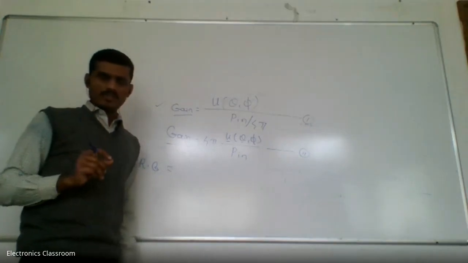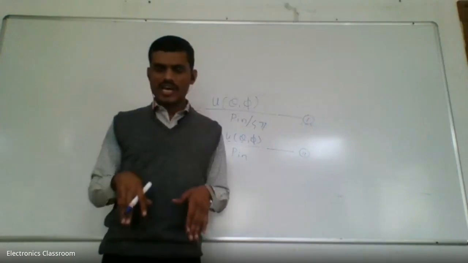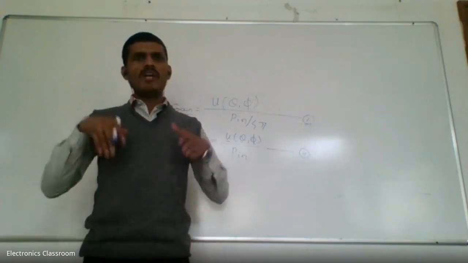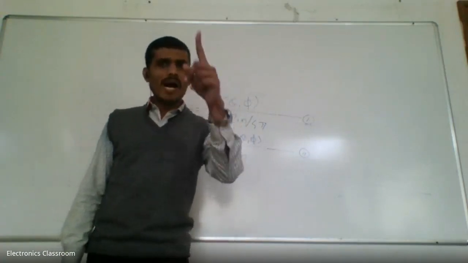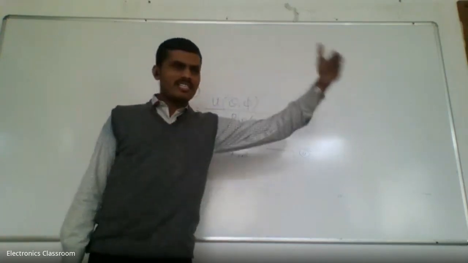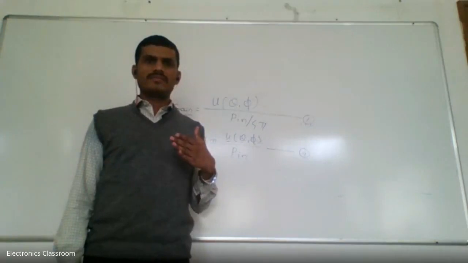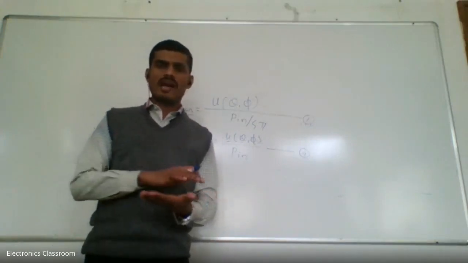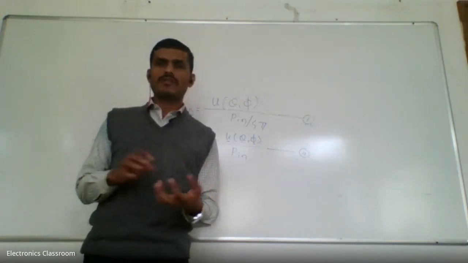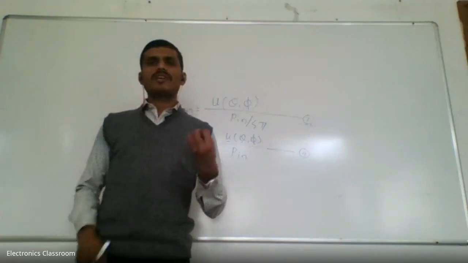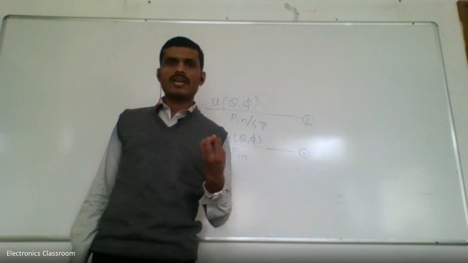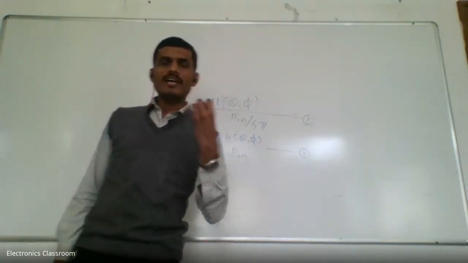Is that clear? Suppose we are calculating the power gain of a dipole antenna. The power gain of the dipole antenna is divided by the power gain of the reference antenna. That means the dipole antenna is compared with another reference antenna, just as we measure the height of two or three different persons. For the comparison we take a reference antenna for the readings, and for that we calculate the relative gain.